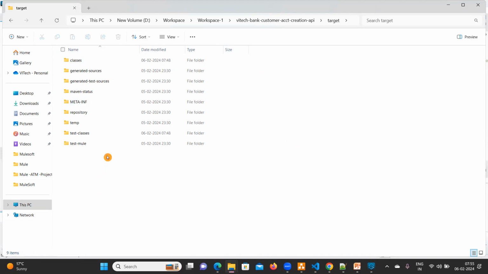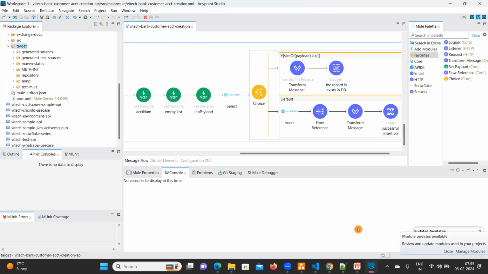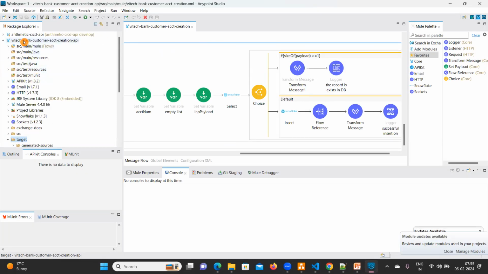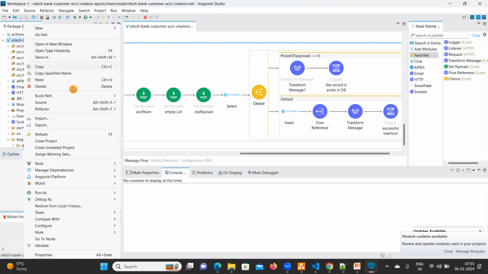The jar file will get generated. Why is it not displaying here? At least I need to run it one time, that might be the reason. What happened? It got stuck.